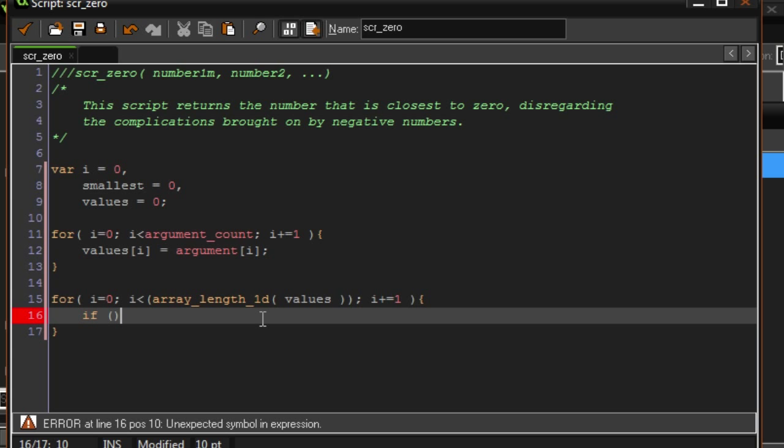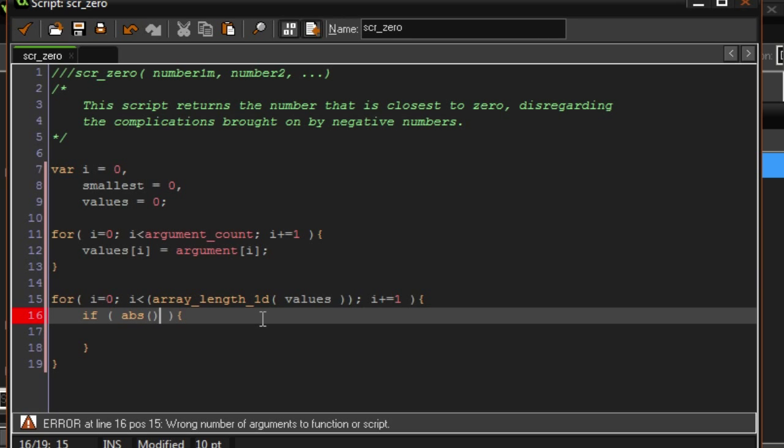So I'm going to go ahead and put a basic if statement there. ABS. How many of you know what ABS is? Well, for those of you who don't, which I'm sure there are some, ABS stands for absolute value. How many of you remember talking about absolute value in your basic middle school class? I never forgot it because I thought it was the easiest thing ever. All absolute value means is that no matter what, the number is returned positive.